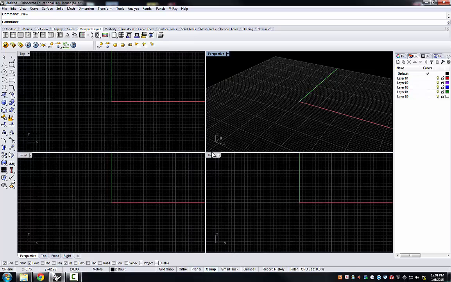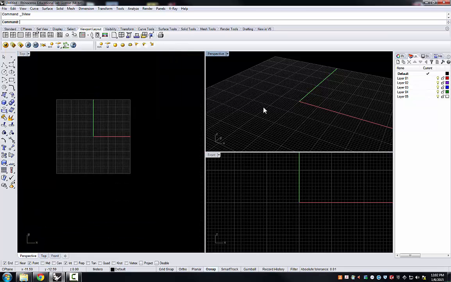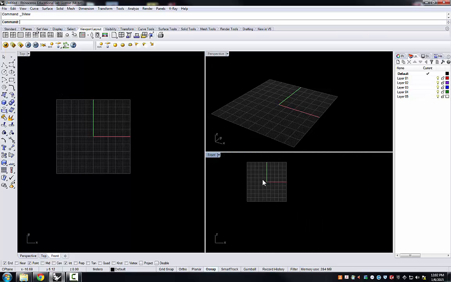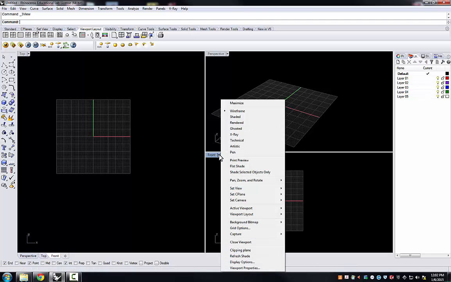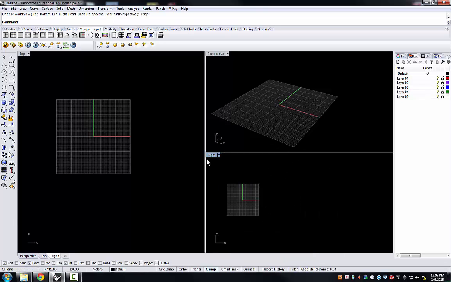And the first thing we're going to do is adjust our screen layout, our viewport layout actually. So generally your screen comes with the standard set of commands here on the upper left. We're going to go to viewport layout and select at the far left a 3 viewport layout. And if we zoom out, we'll see that we have top or plan on the left, perspective on the upper right, and it starts off with front over here. I'd like to switch that to right by using the pull down and looking at the set view to the right view.